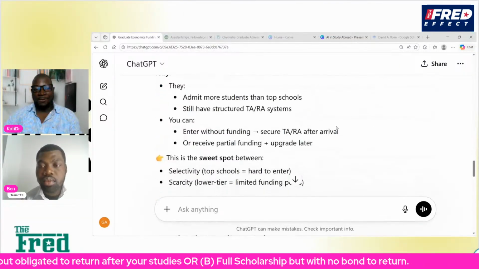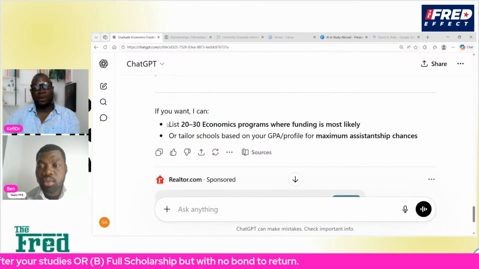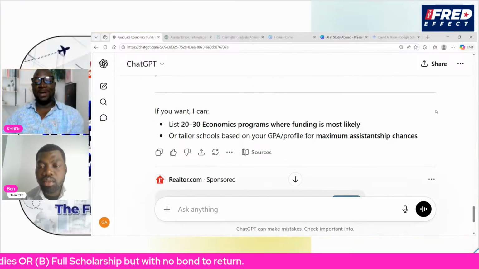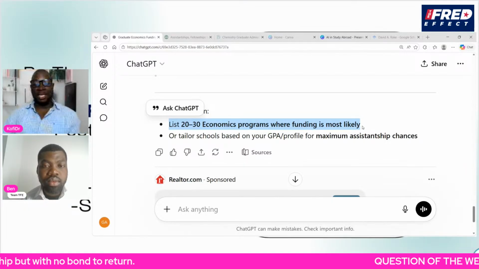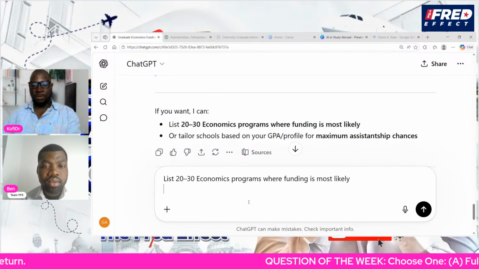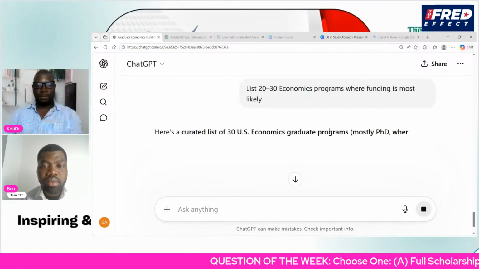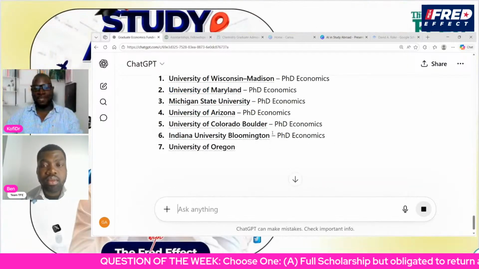We can add the schools that fall under each category. That was a follow-up question that came here, so I will just copy this: list 20 economics programs where funding is most likely. That might be a good one to continue with. And then that's the list.